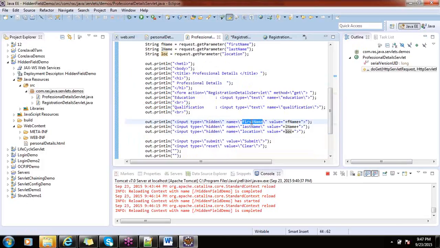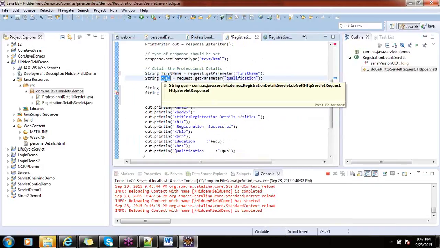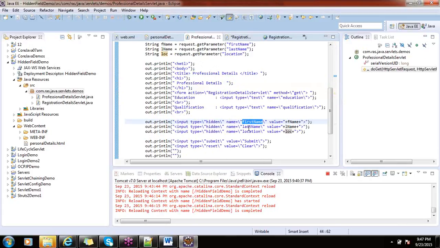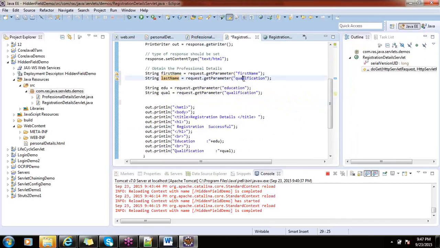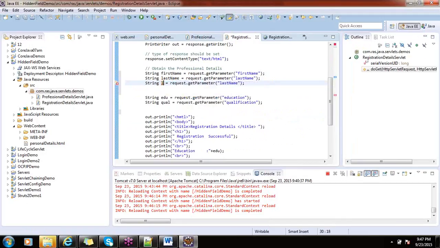This one, first name. Don't get confused with that parameter name and the variable. And last name here. And that is nothing but this last name. Copy it so that there will not be any typo errors. Then similarly, location, right?